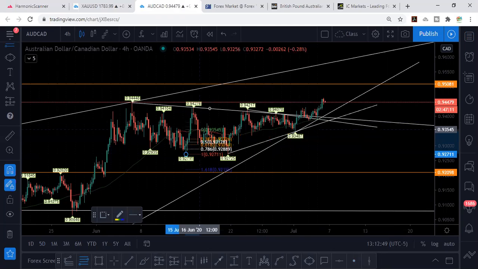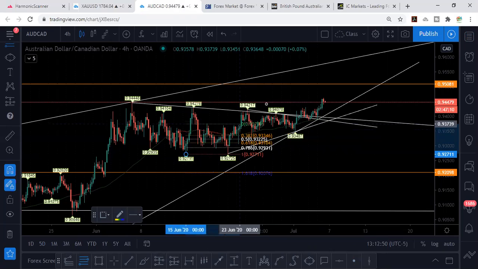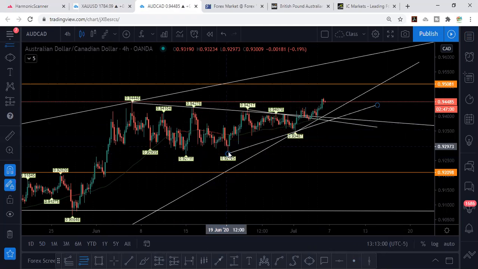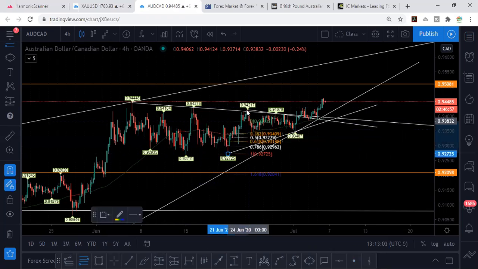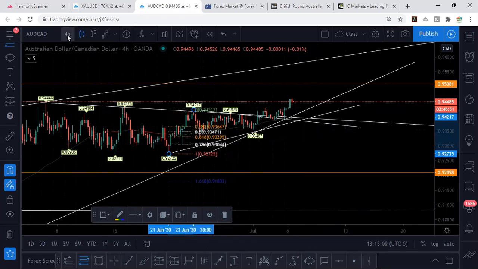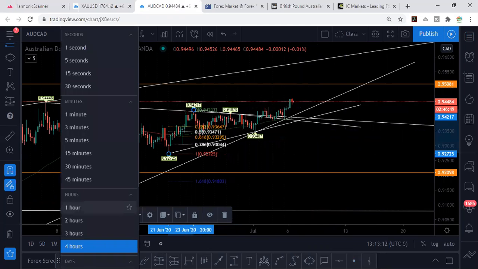So let's see if I'll swing. As I swing, it will either buy or break it with my head down. So I can't use that. So let me use this swing from here to here. All right, so that one made a good one. Now let me put it in 1 hour. I'm trying to find a target now.